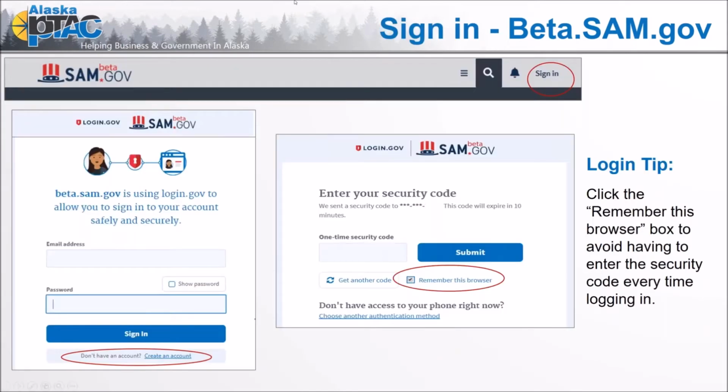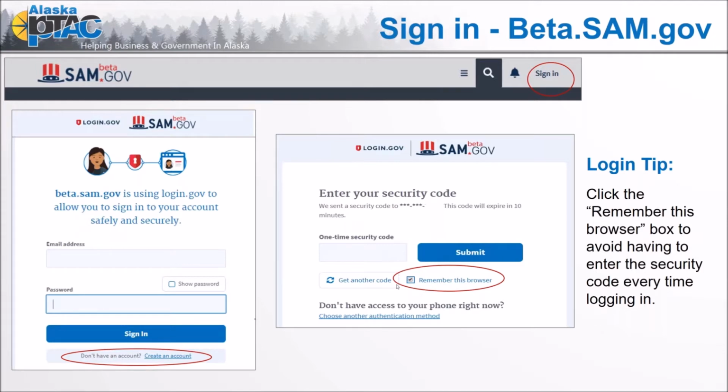Okay, so the sign-in process is real simple. I just wanted a few screenshots for those of you that might not have seen this before. BetaSAM, the only difference is the logo at the top says SAM versus BetaSAM. Email address, if you've not had an account, create an account. If you've not created an account and you're on the SAM.gov website and you clicked on login, this is what you're going to see. If you're in BetaSAM and you click sign in but don't have an account, again, you're going to get this login.gov website as that security access.